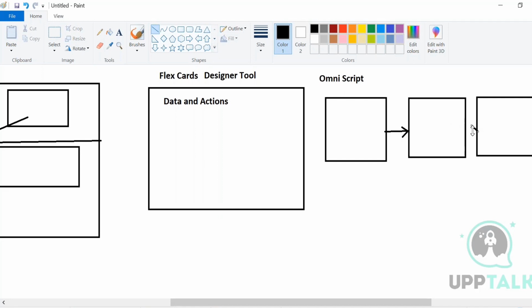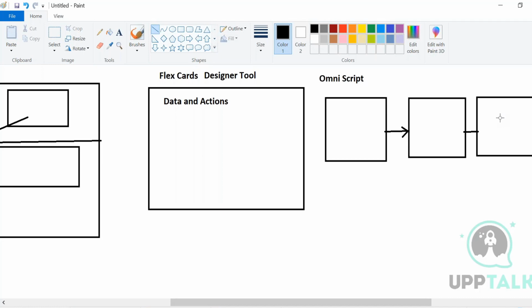Many applications follow this approach with multi-step processes, which are easier for the end customer. If I show all the input information in a single page, the user will be afraid to fill in so much information. If I give 3 questions here, 3 questions there, and one page here, it will be easy for a customer to go through a simple script. So Omni Script allows us to design a multi-step, step-by-step guided interaction process to complete one specific action.